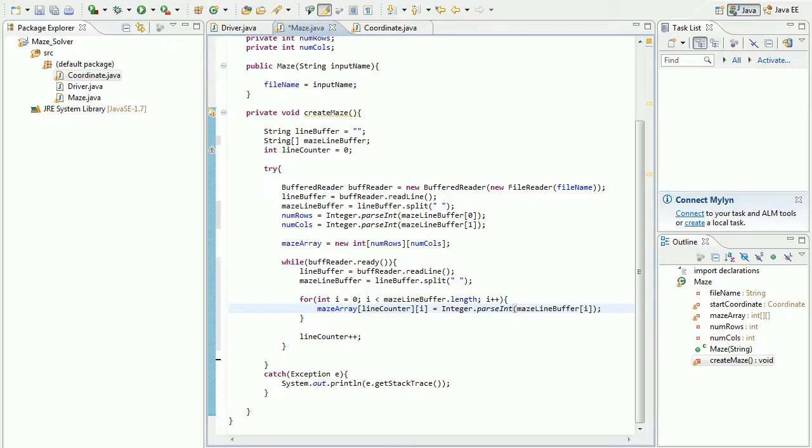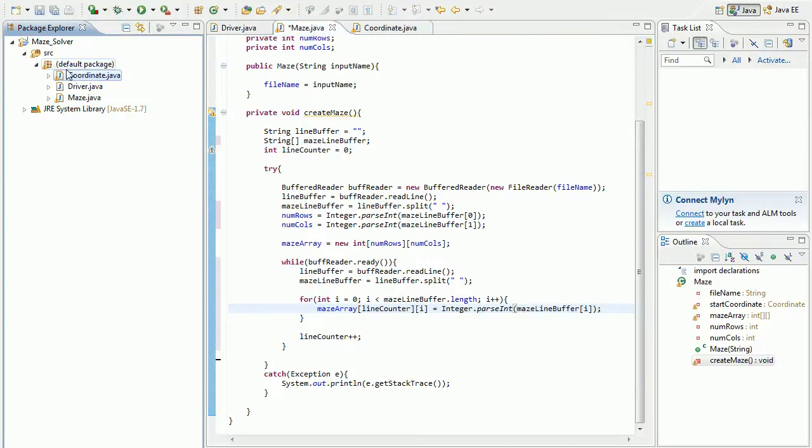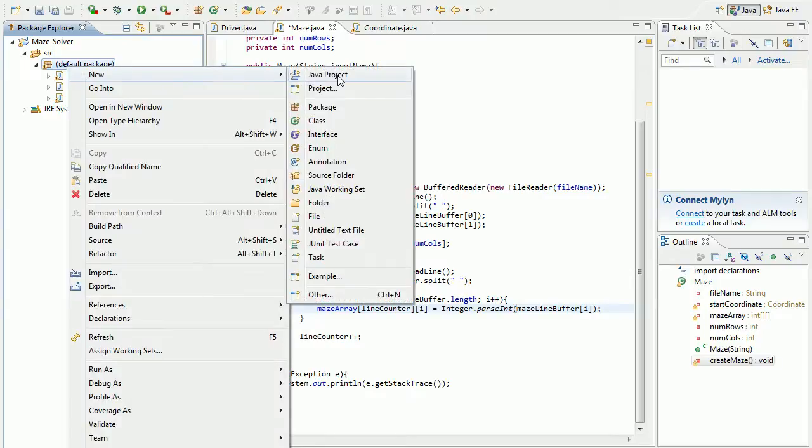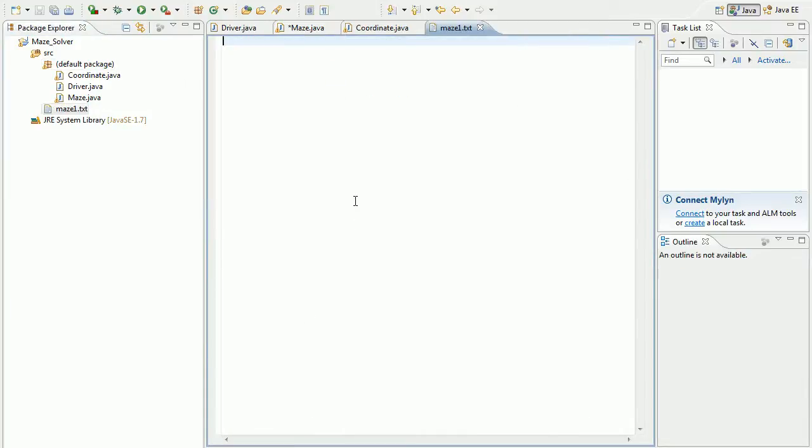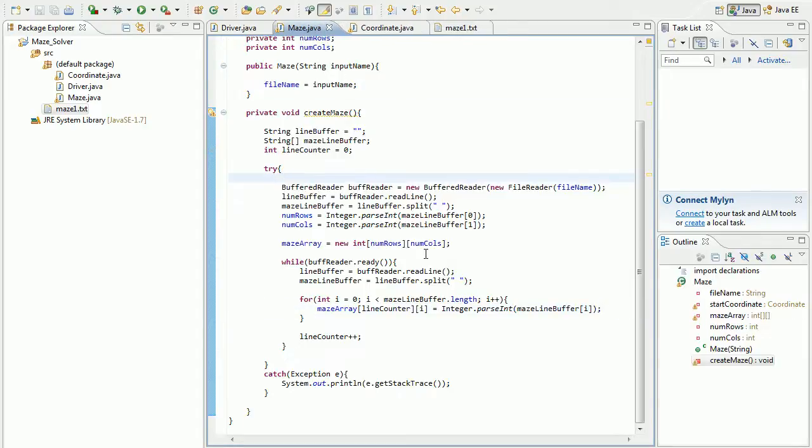I'm actually going to copy something here. This is my maze file, but I'm going to make it again in here in hopes that it sees this file. maze1.txt. Okay, so that's what we got, and I'm really hoping that works.